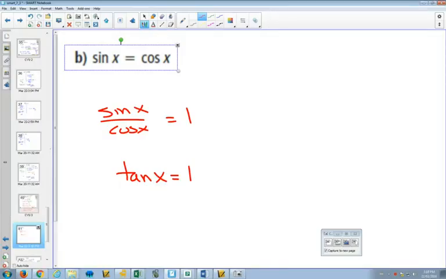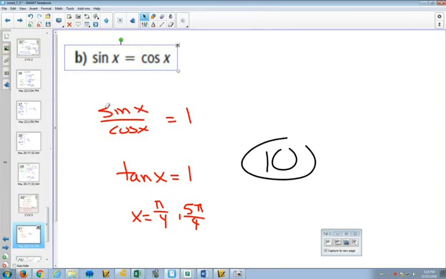When is tan equal to 1? Is that on your pie plate? Yes, it is. Pi over 4. When else? 5 pi over 4. So if you change it to tangent, I think it's easier to see the two answers. But you might have just known, yeah, I know at root 2 and root 2, they're the same. Also in quadrant 3, they're both negative root 2 over 2. So you might have thought of the 5 pi over 4 that way as well. So those are two answers that work. Okay, example number 10 is one you can do from this.